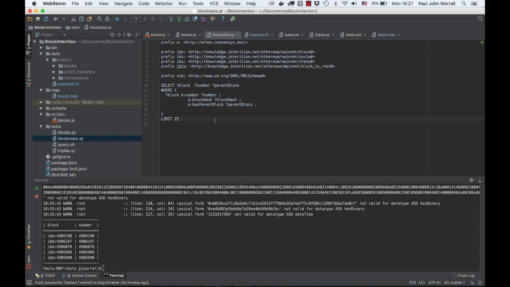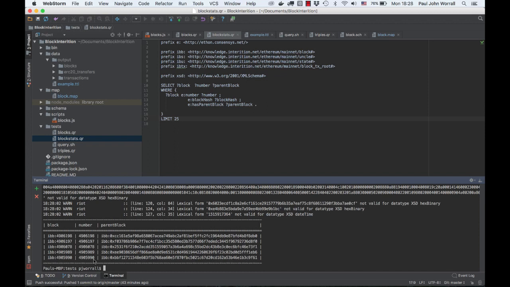I don't think the Ethereum blockchain has a very exotic graph to traverse. It's really only the parent blocks and the uncles. But I've got this vision that if I integrate some of the smart contract concepts, we might end up with some interesting data shapes, such as I was getting with SPARQL Code. All right, so let's just run this query. Block stats. So here you can see it's saying this is a block, that's its number, and that's its parent block.